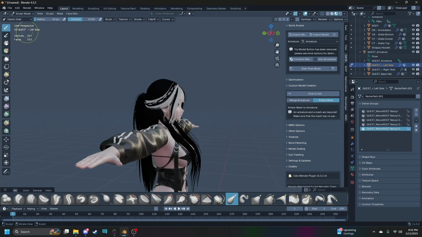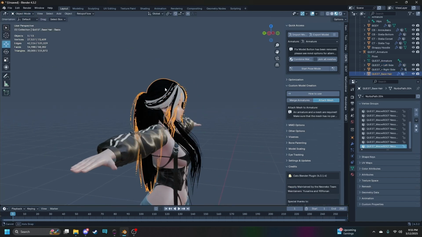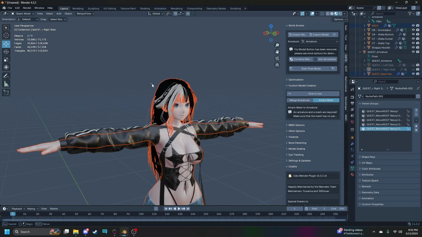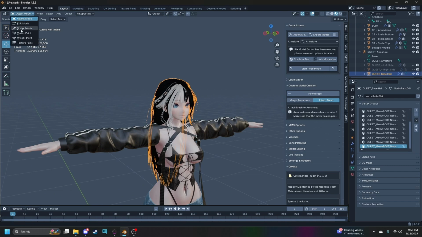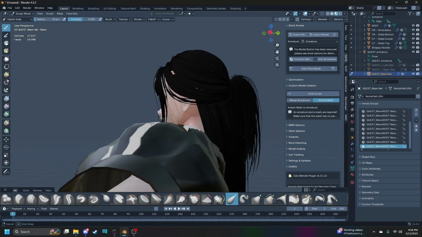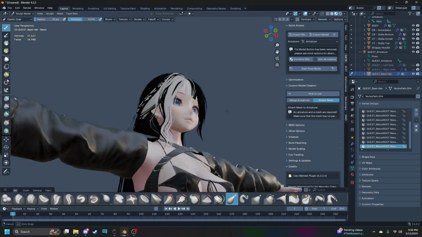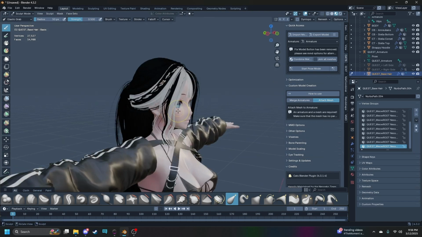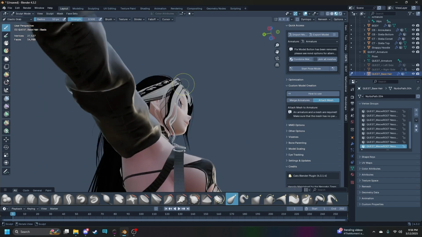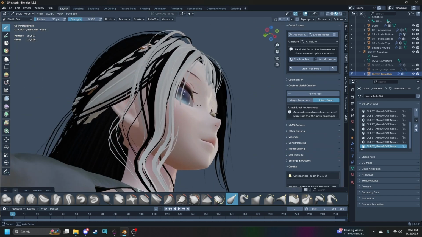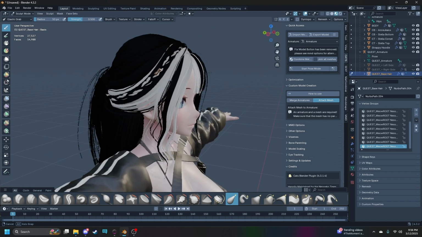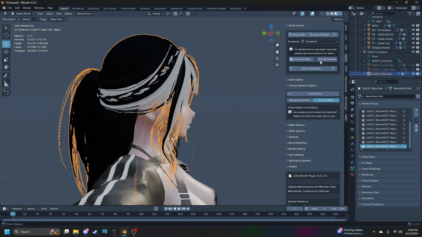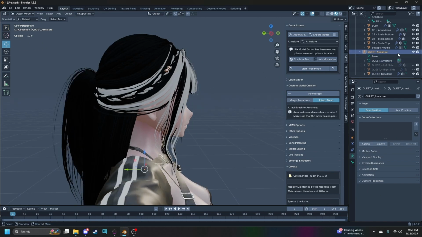So yeah, this part is, I'm going to turn these off for a second. Oh, how did I do that? I don't know. But this is a good time to figure out where your hair sits on your avatar. This is actually pretty well placed. But sometimes your bangs will be sticking out way out here or something. That you can just adjust with the armature.